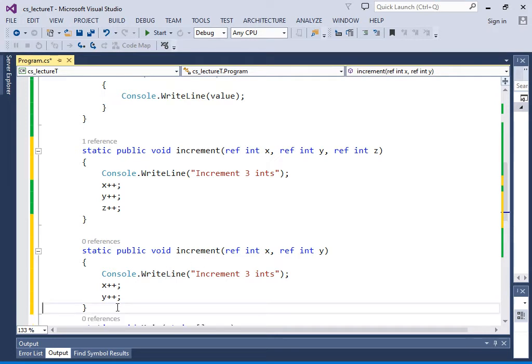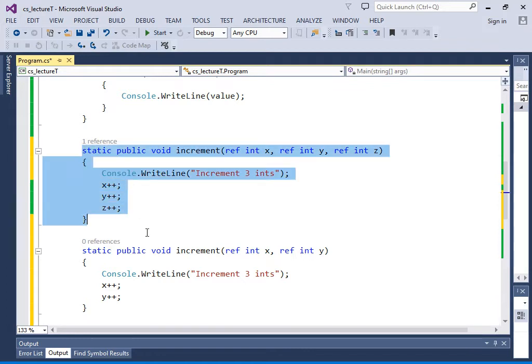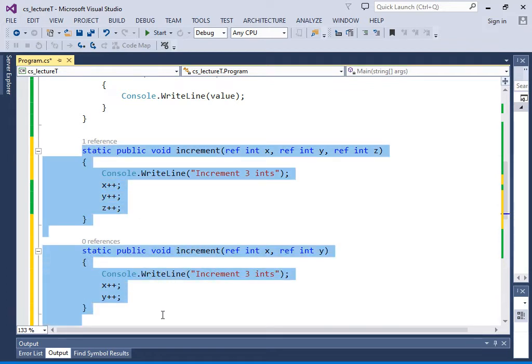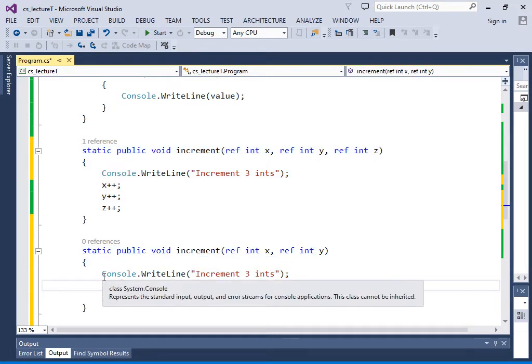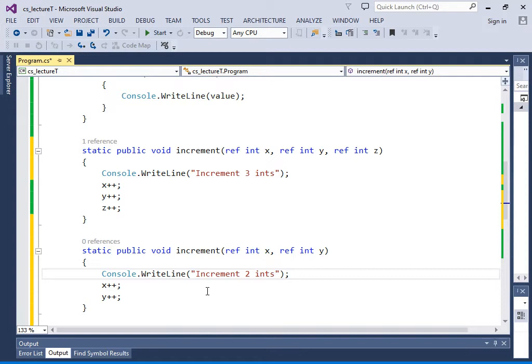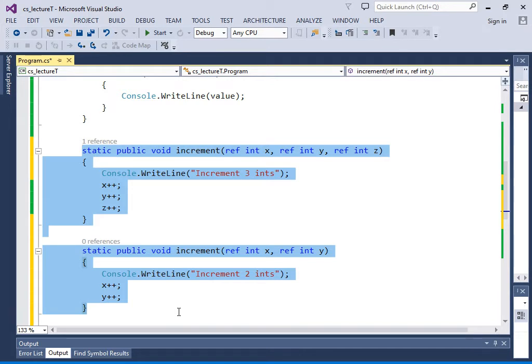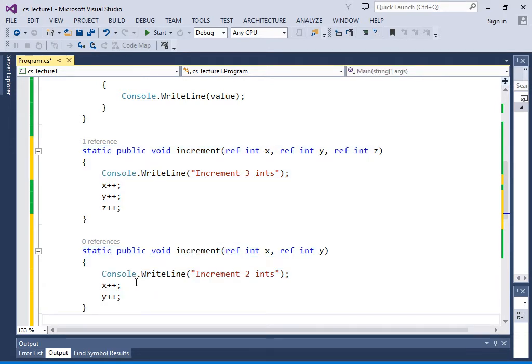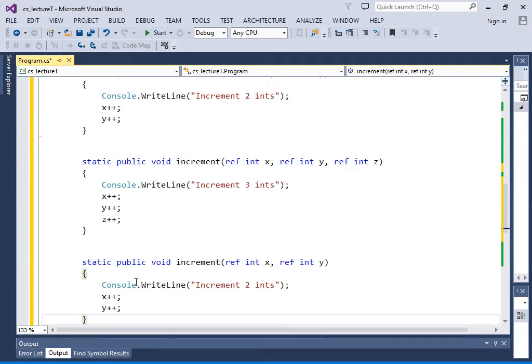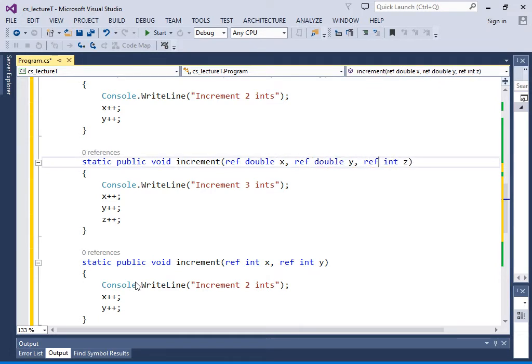While we're at it, we're going to go crazy, copy both of these, and change all the ints to doubles. So copy those two methods. Oh, I need to change this where it says Console.WriteLine. Now we're only incrementing two ints. All right, so I'm going to copy both of those increment functions, paste them, and change the int to double, just so that I could pass in data of either kind. So this version is going to take doubles. Double x. Make sure you copied and pasted it before you made these changes.